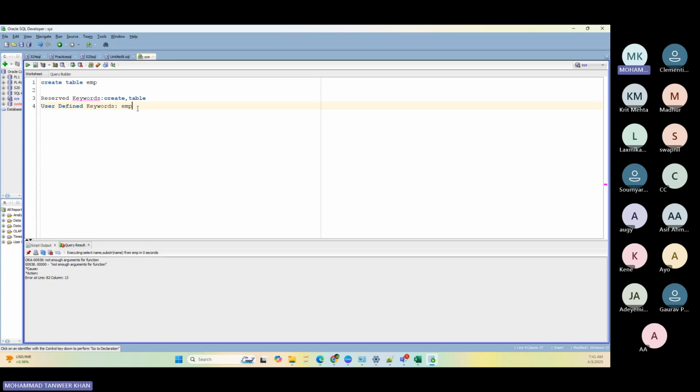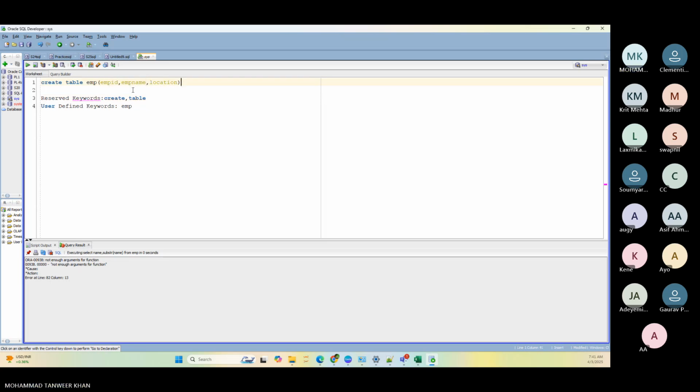Okay. Now, here I have written create table employee. It means I'm telling the SQL engine that I want to create a table with the name employee. Then we have to mention the column names. So what are the column names here? EMP ID, EMP name, and location. So within brackets, you have to mention what all columns you want. So I want EMP ID, EMP name, and location.